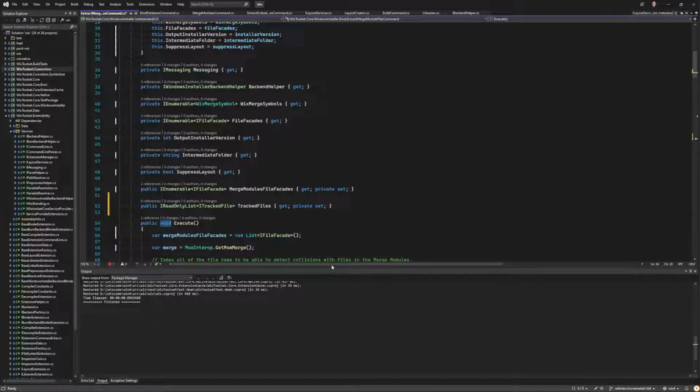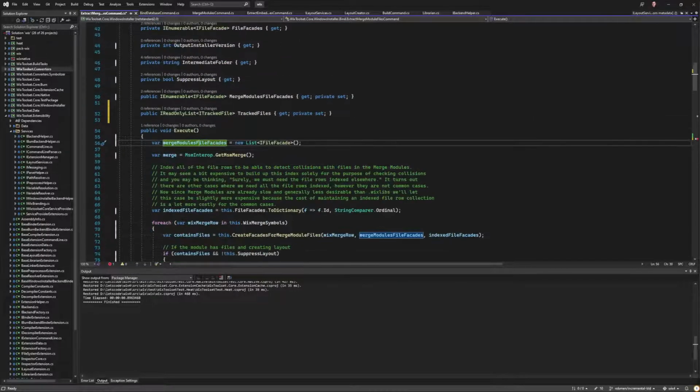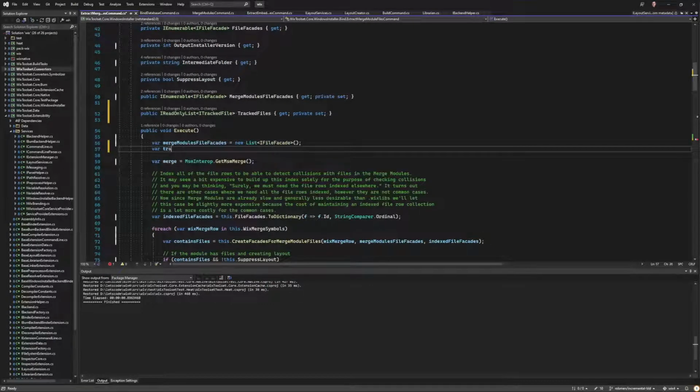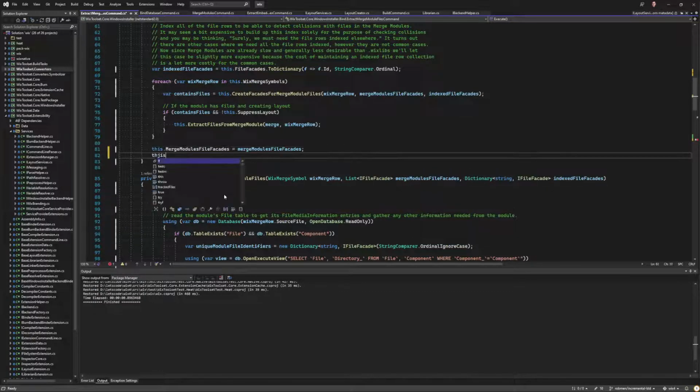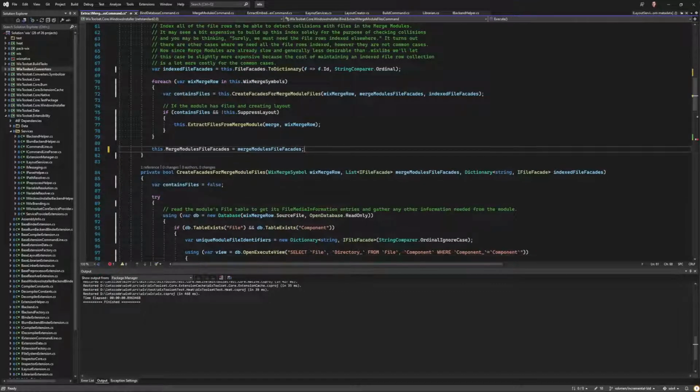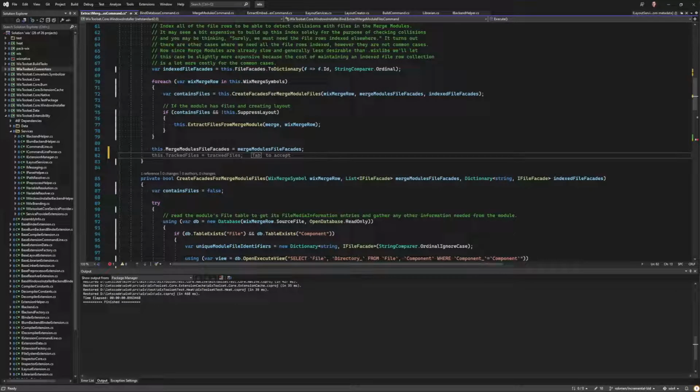All right, so that says I need to do var trackedFiles equals new List of ITrackedFile. Yes. Oh, missed the tab. That's sad. All right, that's tracked files. Merge module facade. Oh, wait. Did it just say that? Wow, look at that. this.TrackedFiles equals trackedFiles. Yes, that is exactly what I wanted you to do. How did it figure that out?